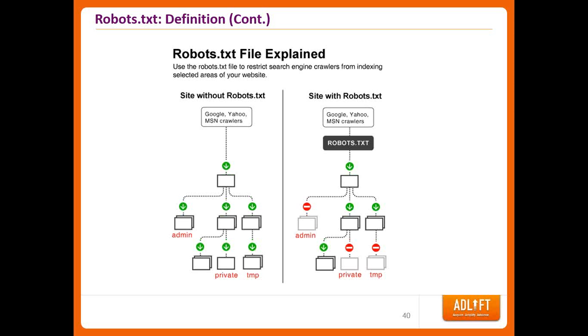And when you have robots.txt, you actually set up which pages need to be crawled and which don't. Take an example: you don't want your admin folder to be crawled. You don't want any search engine to come and see your admin folder and what data you have put into it. So robots.txt will block all the search engines. You tell them, and they take this as a directive. They follow this, and they won't crawl those folders.